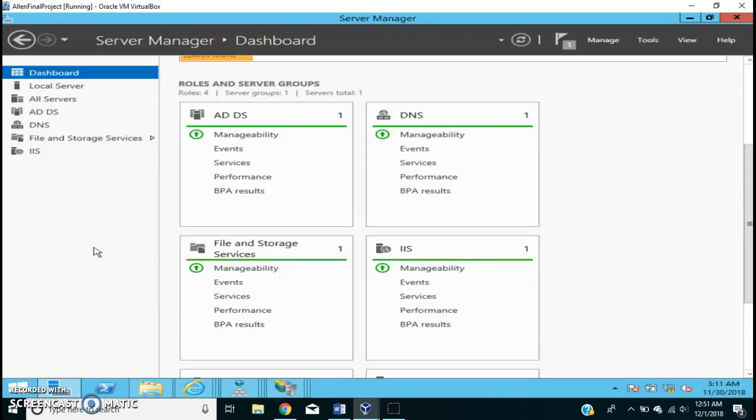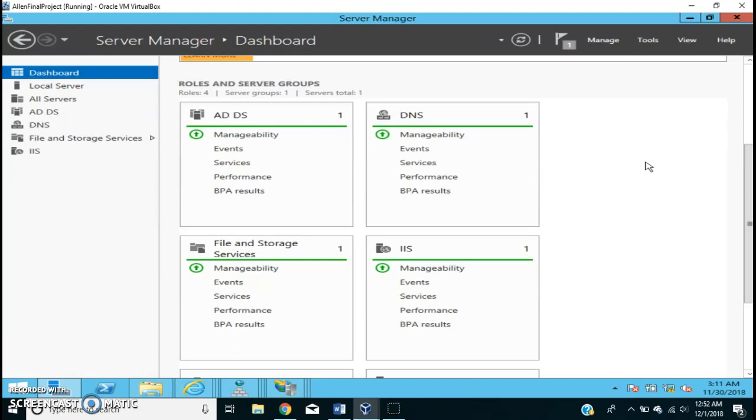So first things first, before I go through how I did this and the process of everything, I just wanted to show you all the server groups that I have, and of course I'll go through each and every one of them and show you on Internet Explorer how I edited it, where I downloaded it, and everything.